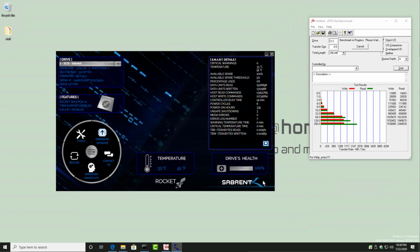Finding it pretty interesting, at least with the heatsink on, temperature's not changing. Again, having a really hard time believing that. And that would be because I'm on the wrong drive. We're not going to see it as a drive D. It's got a VMFS file system on there. It's formatted and ready to roll with VMware's file system. So I would have to nuke everything I did over in VMware and reformat it.